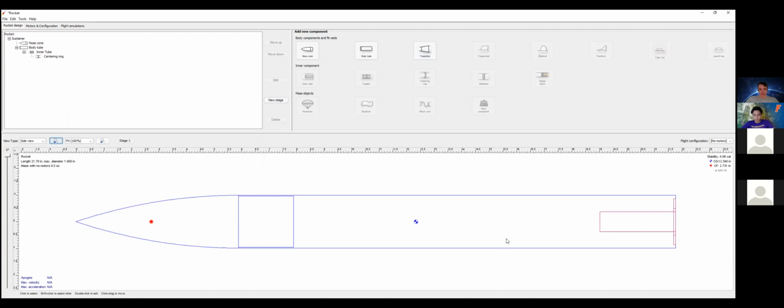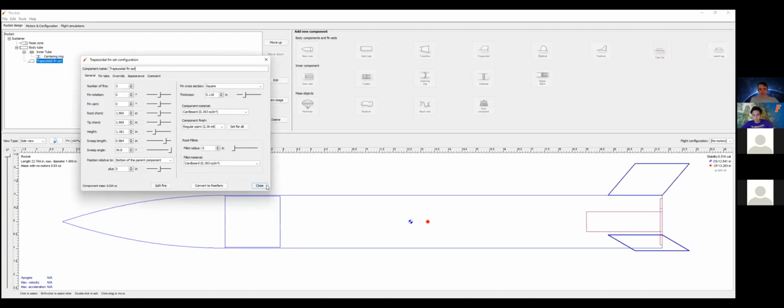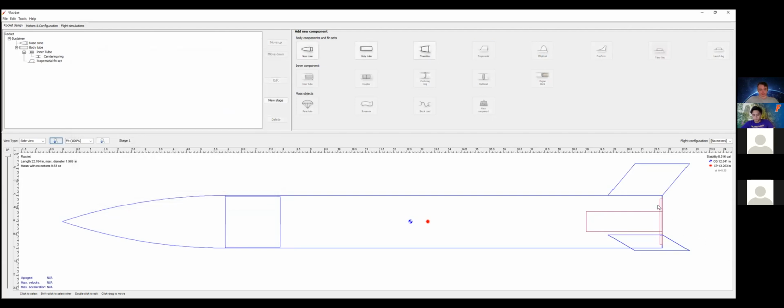Then you can add your fins, and you can change the shape of them too. Obviously, you're going to have more than one centering ring. I'm just doing this so you guys can see it. And then you can see how all these components you start adding change your CG and your CP and your stability numbers up here. Right now, this rocket is really unsafe. Do not fly this rocket.